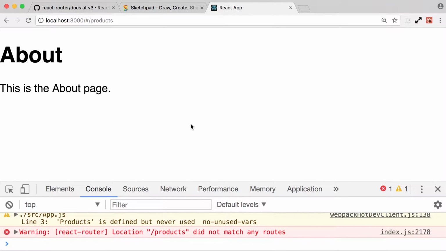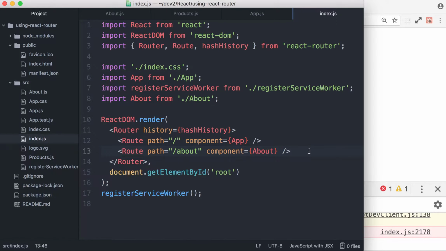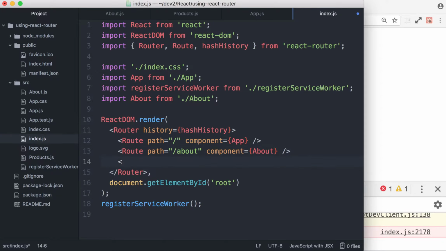We're going to create the products route right now. Let's get back and create the route for the Products page. How about you pause the video and do it yourself, and then we go on together after that. So how did it go? Everything okay? Let's write a Route with the path /products.